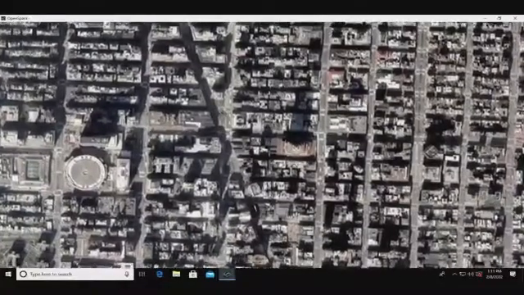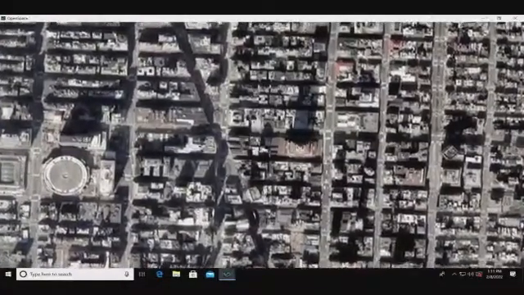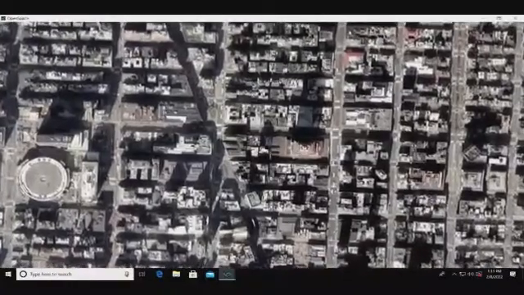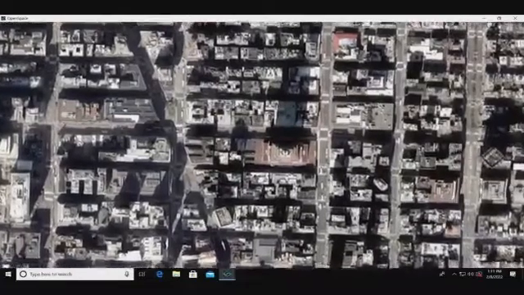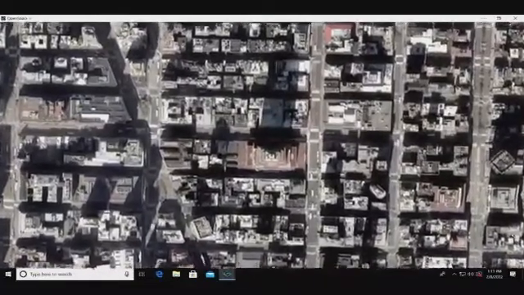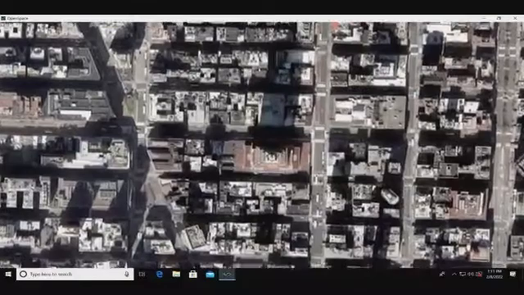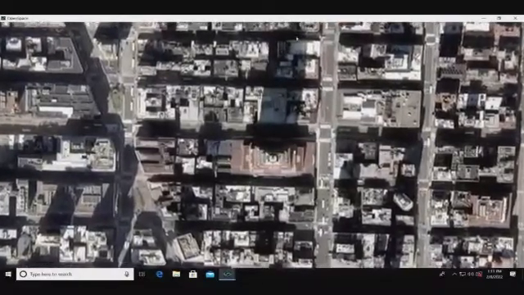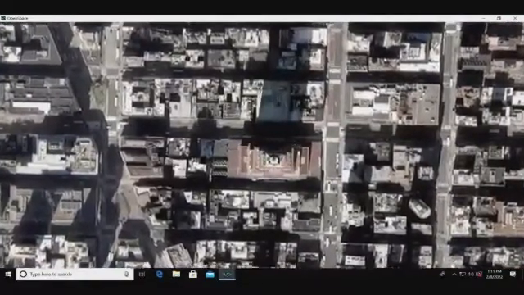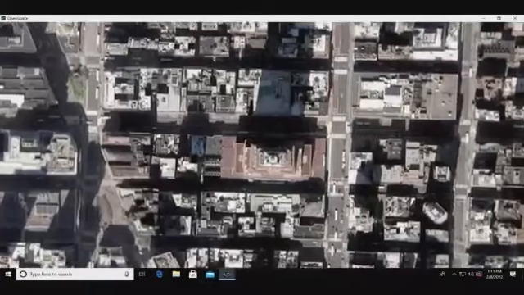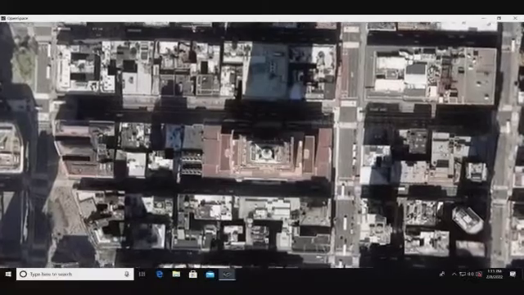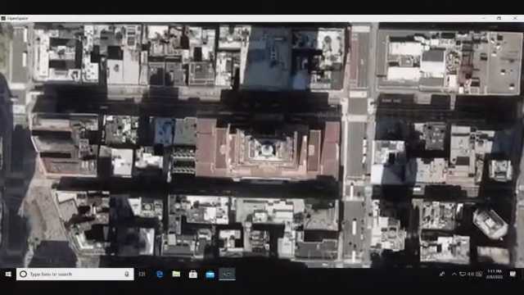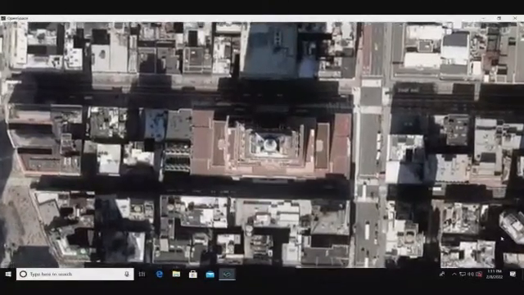And so as we fly in, feel free to enter into the chat what you think it is. But we're headed towards that building in the very center. You can see its shadow, and so you might be able to guess what the building is based on its shadow. Yes, we have one correct guess already, a second correct guess in the chat, and a third one. So I think many of the students out there know that this is the Empire State Building.